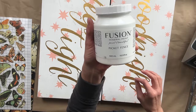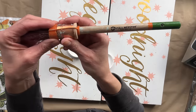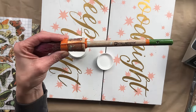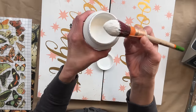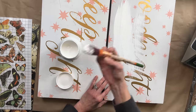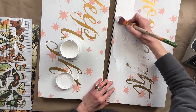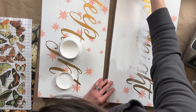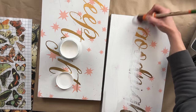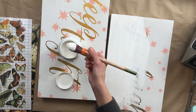My initial vision here was I wanted to paint these white, so I am using Fusion's mineral paint called Picket Fence. I'm also using the Stahlmeister paintbrush, series 2012-14. I really love this paintbrush — the DIY paintbrushes have a very similar one with that pointed tip. It really gets into all the details and I've been using this one for a lot of my projects. I applied one even coat of Picket Fence to both of these.